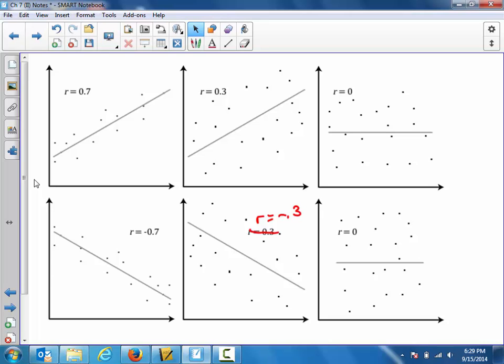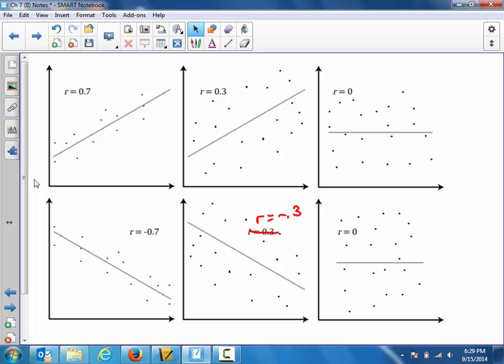And then the last column, that third column with the two scatter plots that have R equals 0, we're seeing that because the strength of the linear association is as weak as you can get. There's really no linear trend in the data.